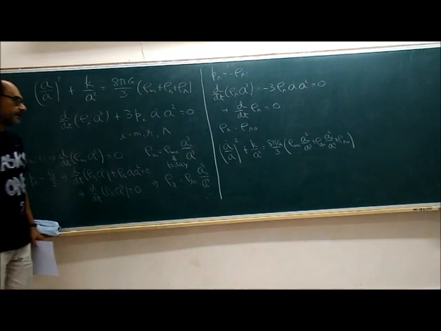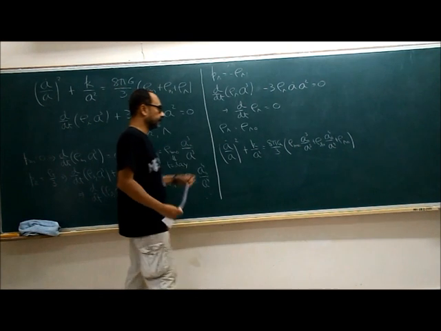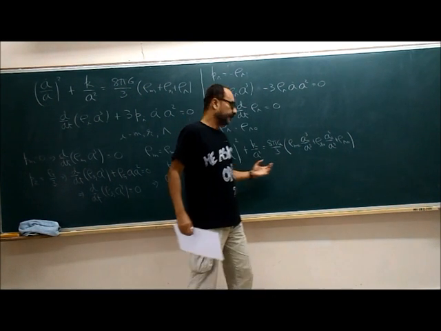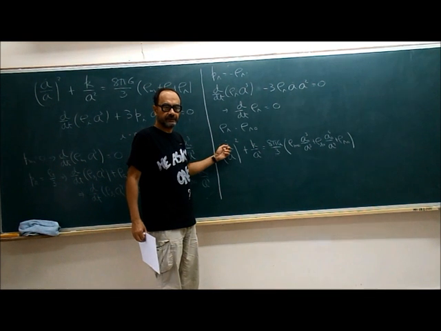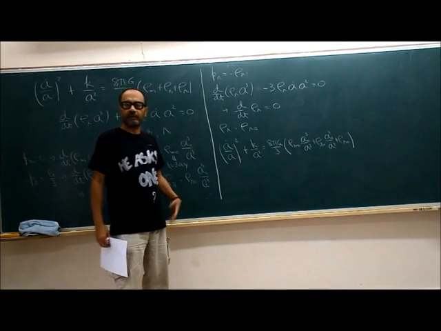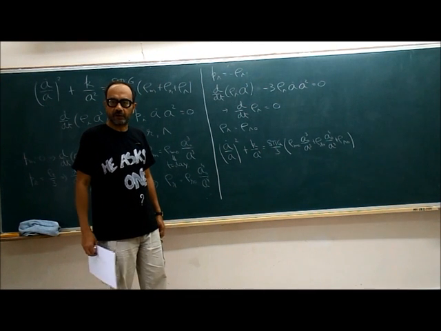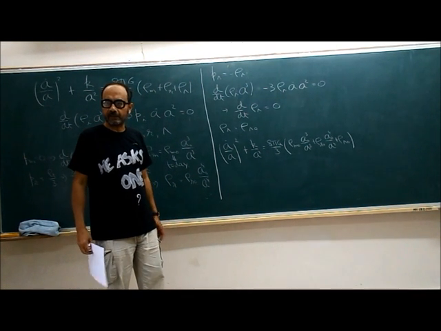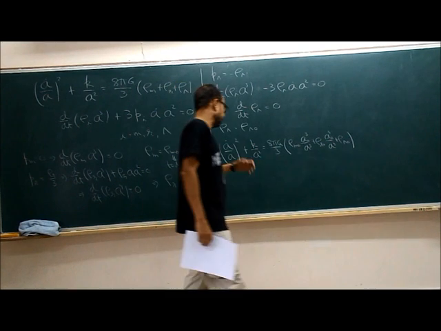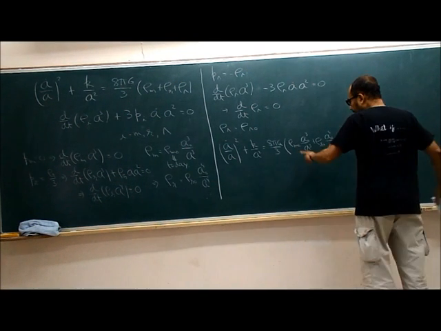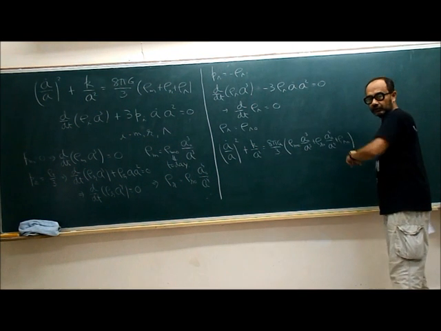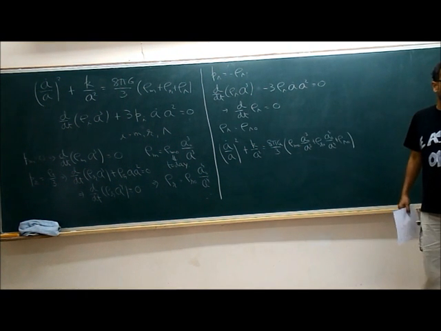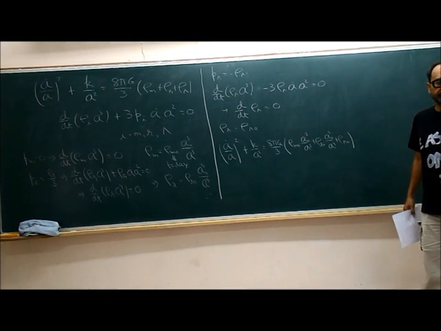So the idea now is that this equation we think of as a differential equation for A dot and solve it with the appropriate initial condition. The initial condition is provided by the value of the Hubble constant today, because that tells you the rate of change of A. So if you know rho_m naught, rho_r naught and rho_lambda naught, you can solve this equation in principle. Is this clear?